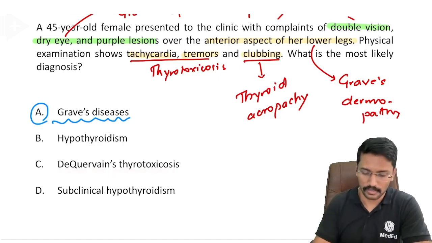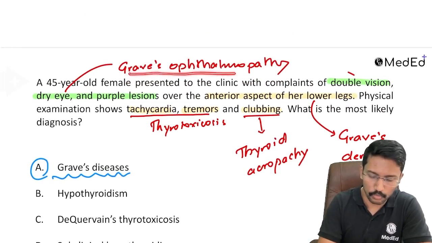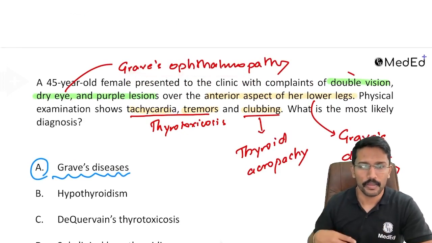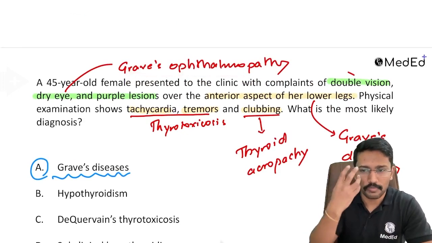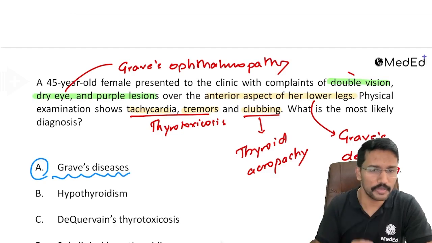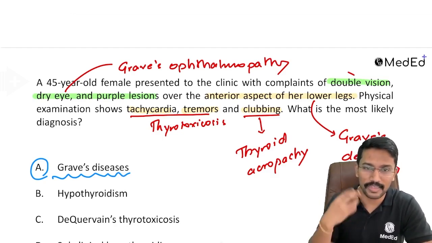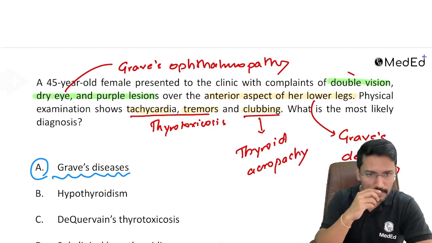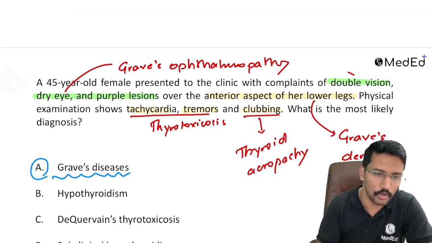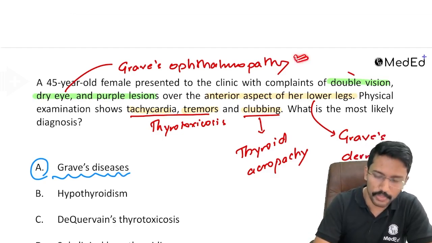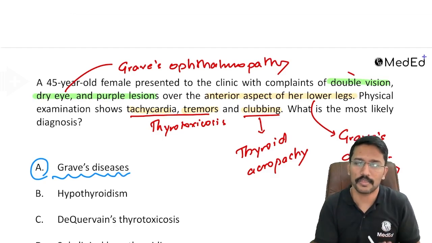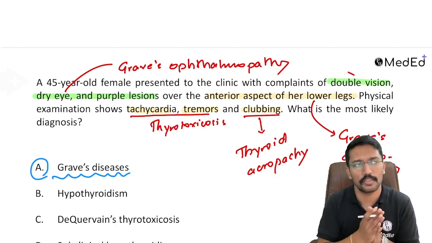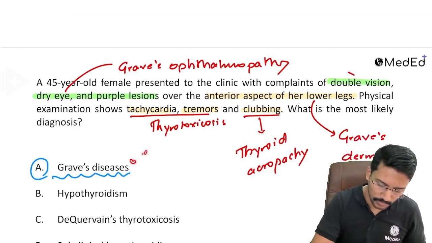You don't get this orbitopathy or ophthalmopathy, because in ophthalmopathy, it is not because of the excess thyroid hormone that we are seeing proptosis and all. These thyroid stimulating antibodies are stimulating the fibroblasts to produce more glycosaminoglycans and connective tissue behind the eyeballs and over the extraocular muscles, and that is why we are seeing the orbitopathy, right? So when you have orbitopathy or ophthalmopathy, it is purely because of the antibodies produced which are stimulating the fibroblasts, and that can only happen in Graves disease.